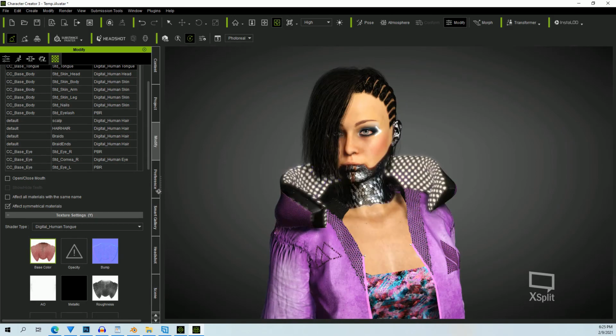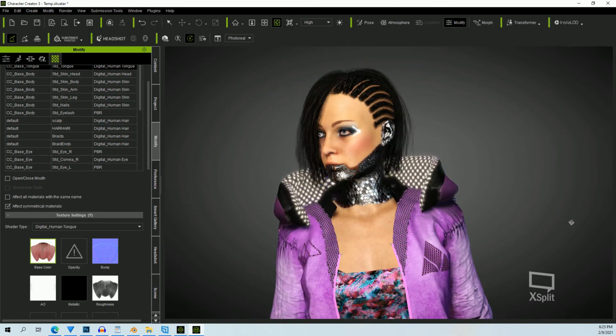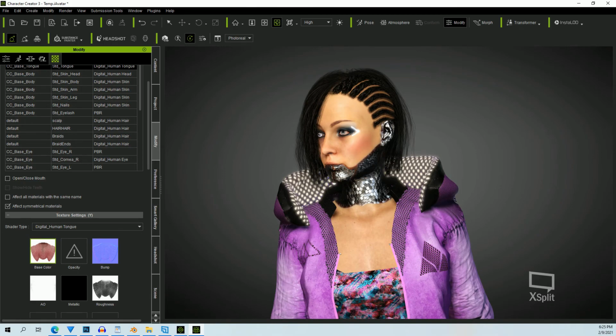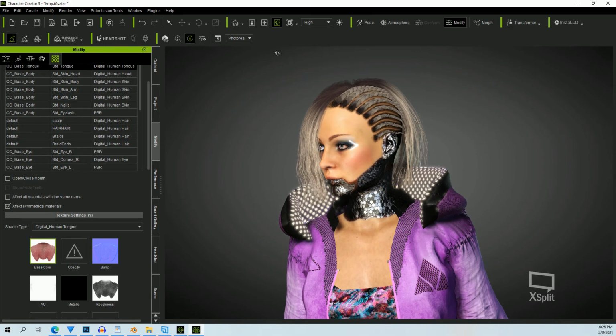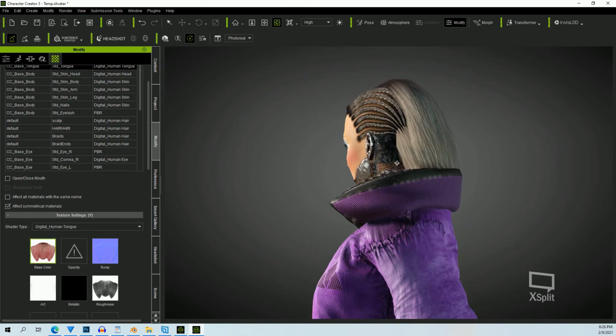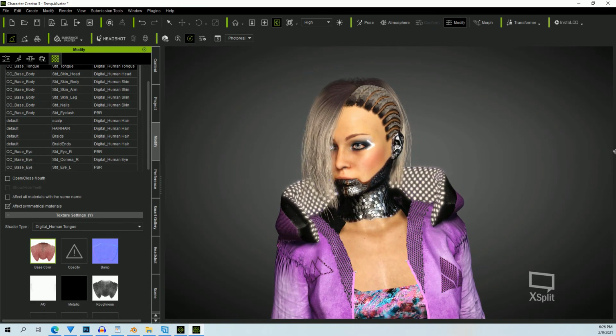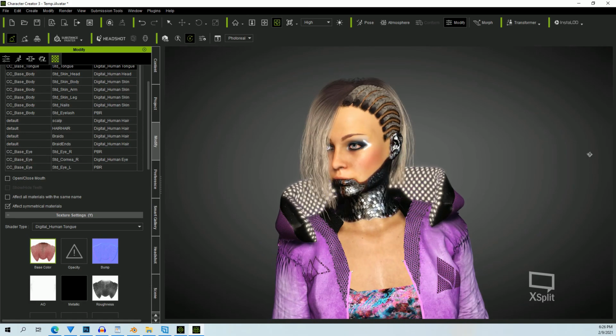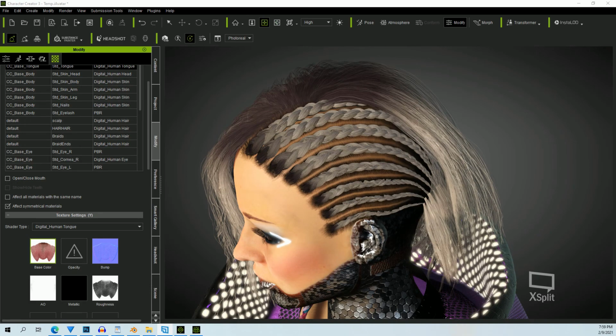I got the black hair color. And we got blonde. I brought the scalp back into Photoshop and I added some more transparency in between the braids.